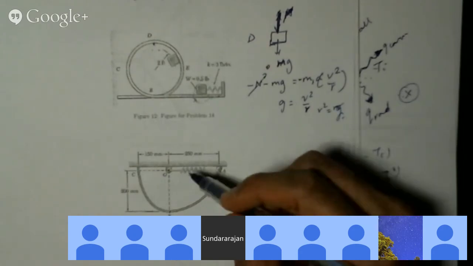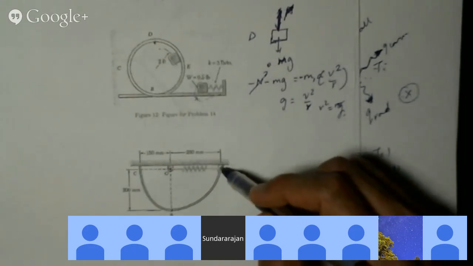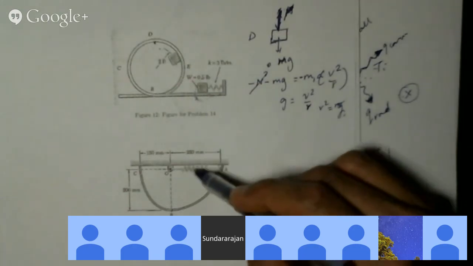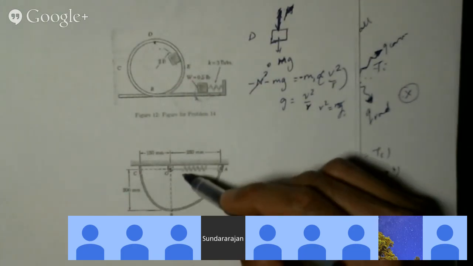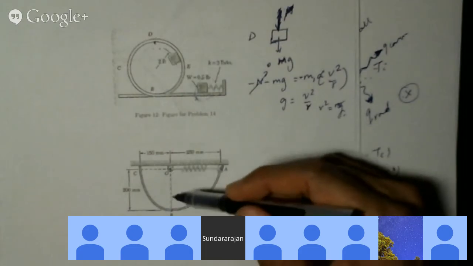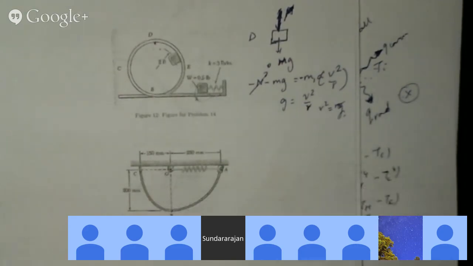0.050 meters. 0.005 meters. Correct. Okay. Good. So you got that right. So the total energy here is the total energy here, and then the total energy here is just the spring, and the energy here would be the spring plus potential minus spring minus potential because it's going down, and kinetic. Good. What's the energy at C?